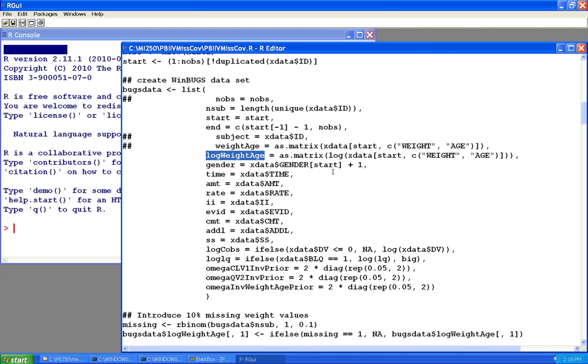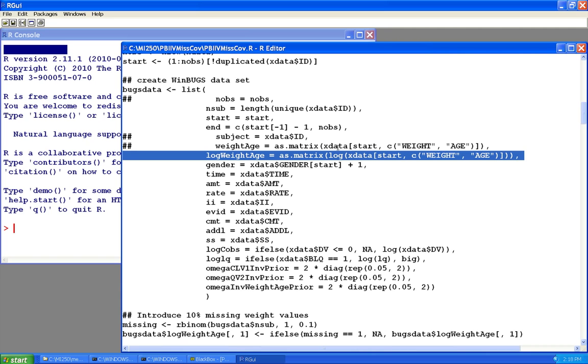And so far anyway, I still haven't actually run this all the way to completion, but I've run it far enough, well beyond where I ran into the numerical problems with the bivariate normal. So I ended up going with log normal. That's why you see here a log transformation being done. You can see the log on the right-hand side here. And so it's actually passing the logs of weight and age to BUGS instead of just weight and age.